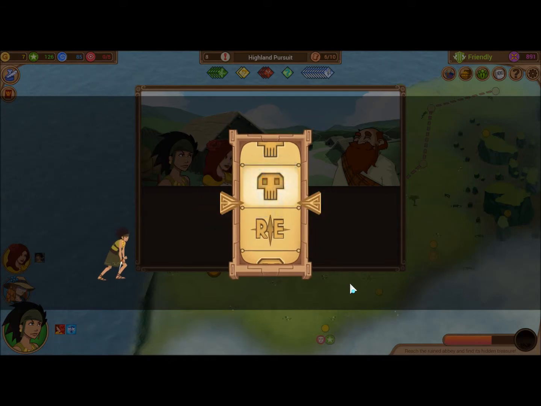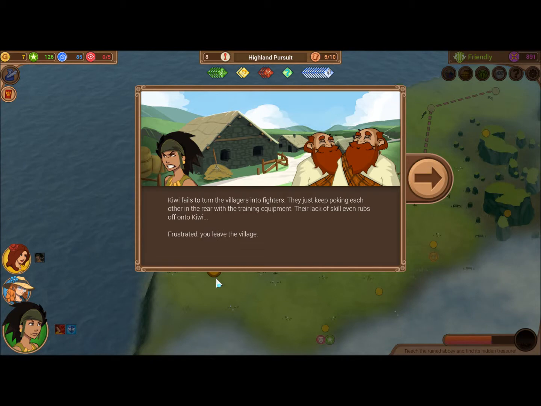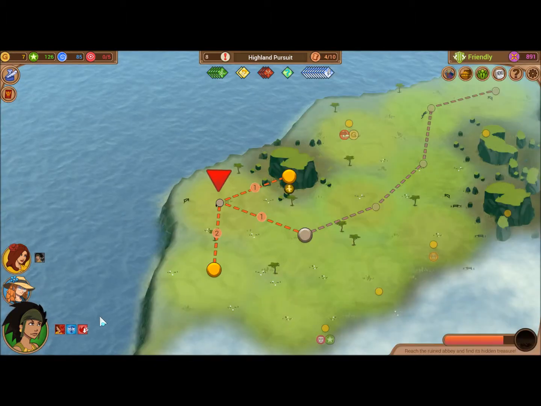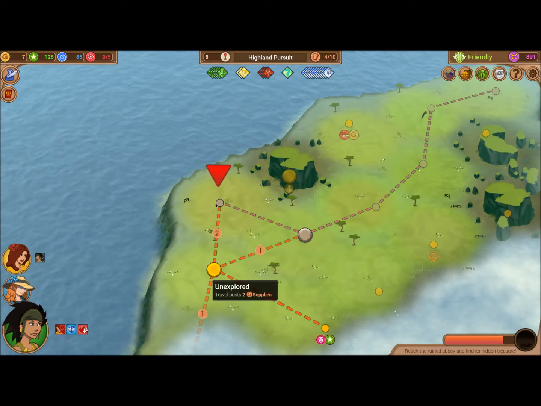That did not go well. Kiwi fails to turn the villagers into fires. They keep poking each other in the rear with their training equipment. The lack of skill rubs off onto Kiwi. Frustrated, you leave the village. Okay. There's nothing there.